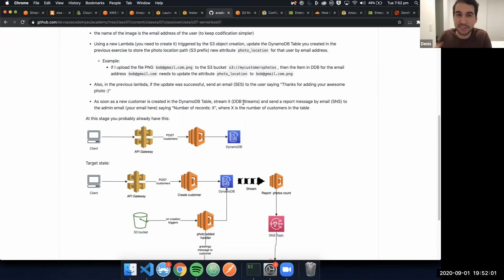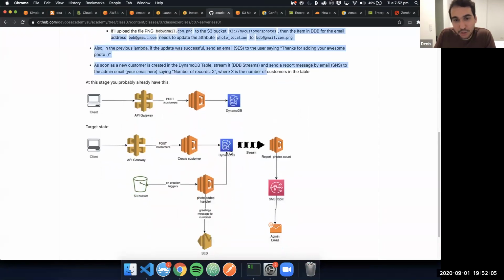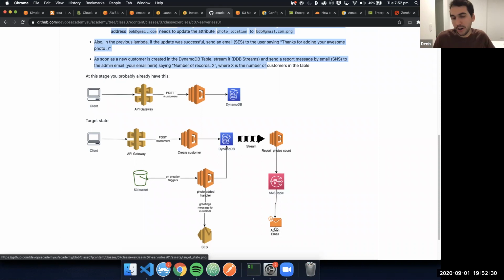I just came up with this requirement, right? So you'll need to use DynamoDB Streams here to call another Lambda. This Lambda, in fact, there's an error missing here. It will do a query to your DynamoDB just to count the number of items and publish to an SNS topic, to which an admin email, your email here, is subscribed.